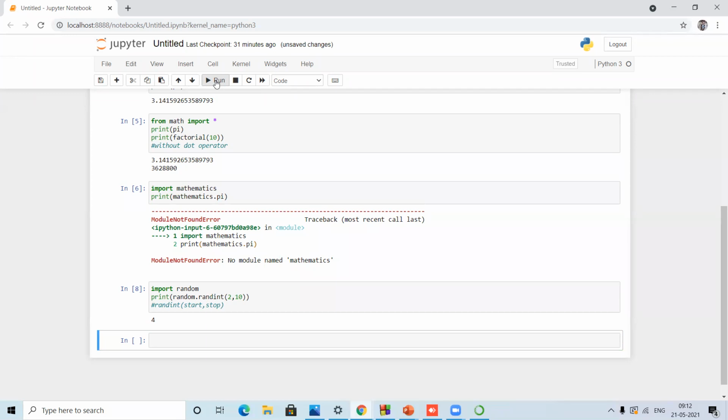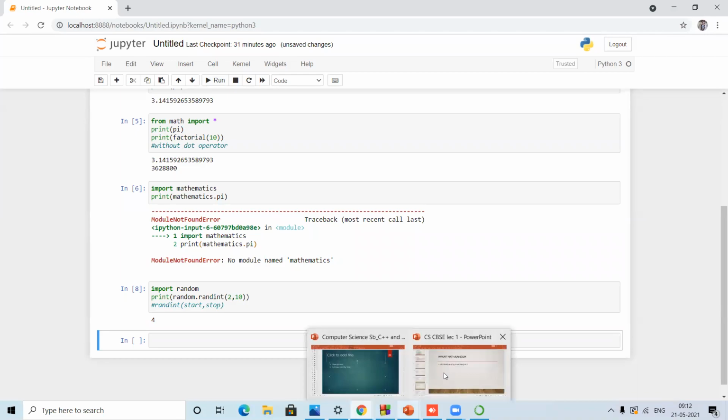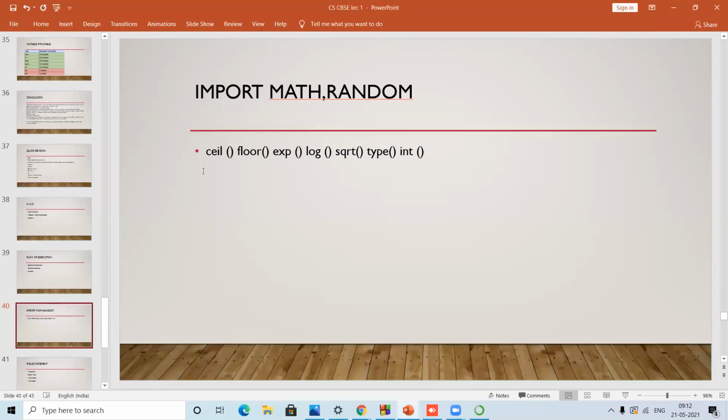Okay, so the thing is that what I was telling you about is this sequence. Here we have n number of different functions. Have you used that last year? If you haven't, I am requesting you, please. It's a very small program because Python has very small syntax and small programs, correct? So just go through all the functions from import math. That's your homework, the first homework you're going to have. You're going to find out what exactly this means. If you don't understand, you can ask me in the next lecture.